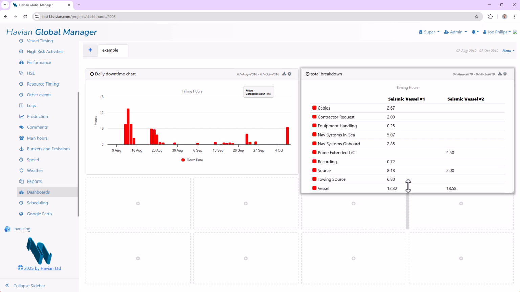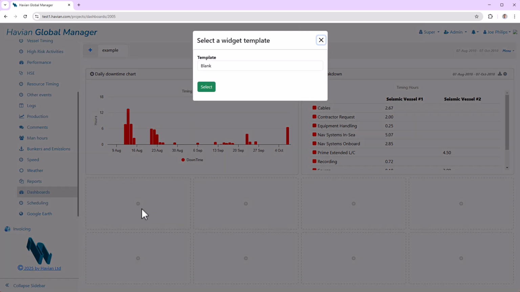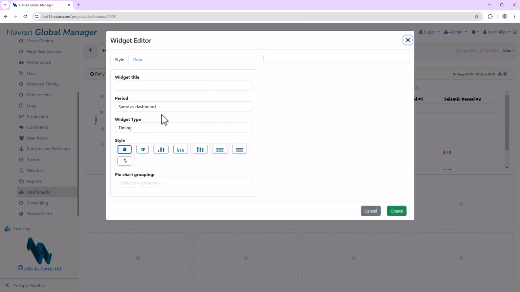Now, what did I say as well? I said I wanted to have a list showing actual details of the comments logged and the actual individual events, as opposed to just these totals, total number of hours. So let's come back again, timing, and instead I'm going to show a listing here.